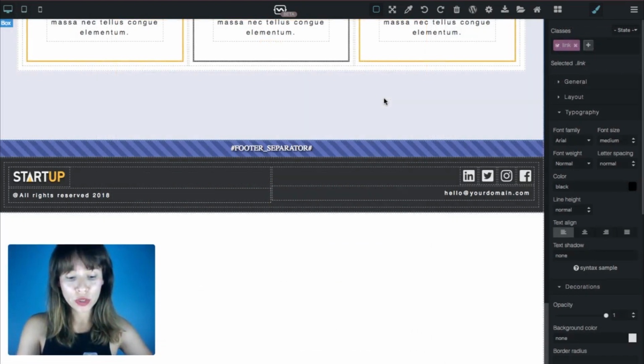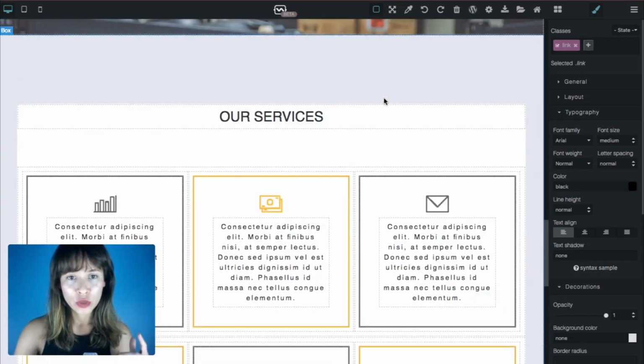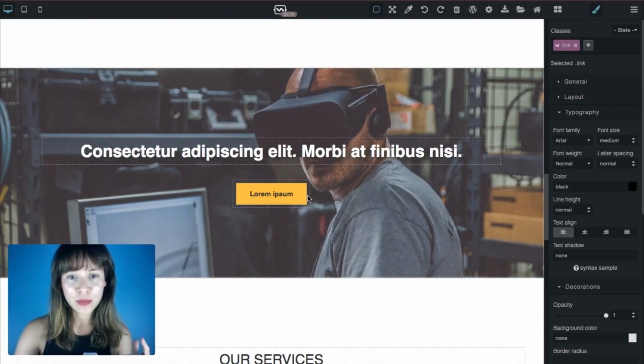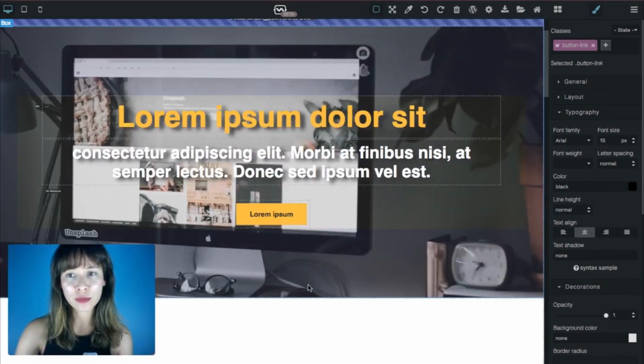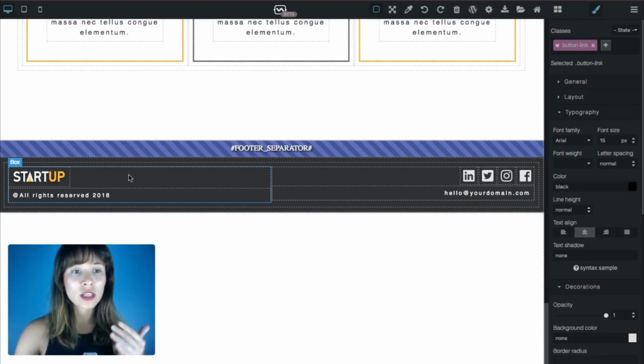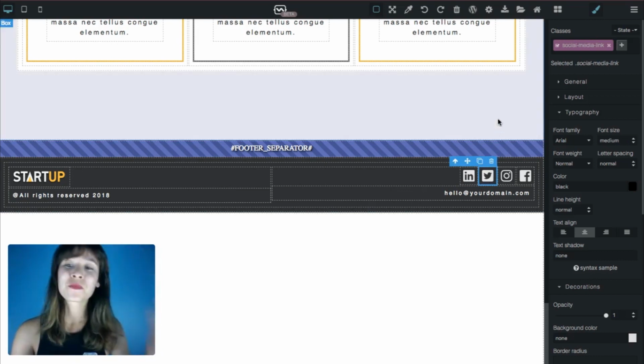Just before we export this theme into WordPress, I'm going to add some links. You've seen how we've added the link block and the icon or the button that we wanted to act as a link. So I'm going to show you how to do it here. So we've added some links here in this button, and also up here in the logo, this other button. Anyways, it will work exactly the same. I'm just going to link an icon here, which is the Twitter. So I'm going to link our Twitter account.